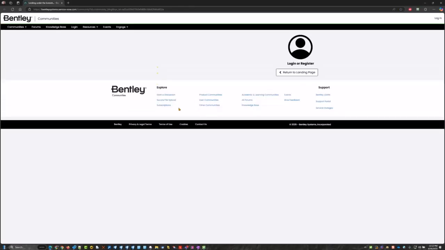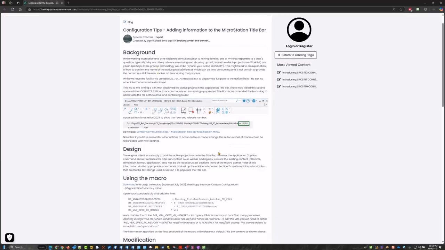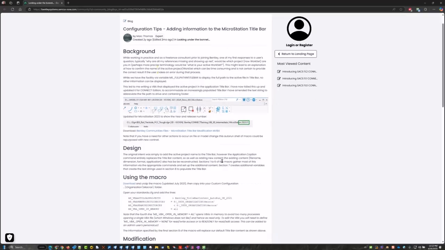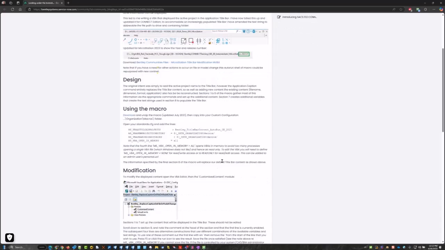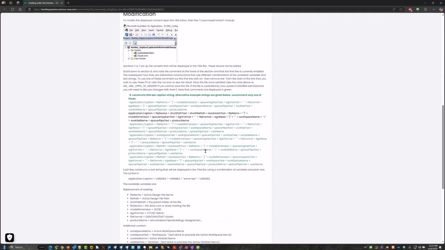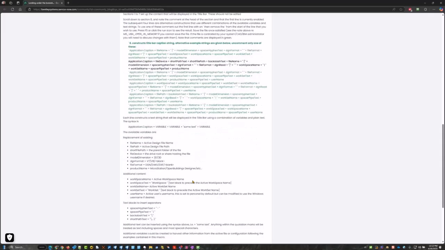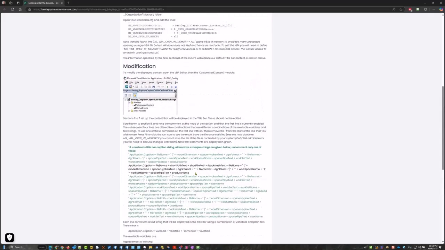It's pretty fascinating. You have to use a little bit of programming knowledge, because it does, I believe, work with VBA, but they give you the VBA. You can go in and tweak it, and there are all different kinds of things that you can have show up, and you can control the format it shows up in, etc. So this is an entire website dedicated to what you can show up there in that title bar. I thought that was pretty cool. I thought you might want to see that.